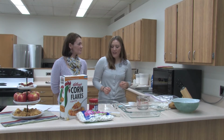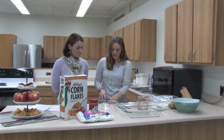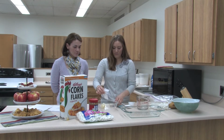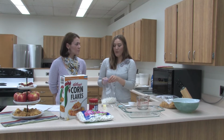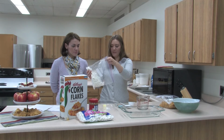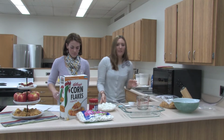Okay, we're going to go ahead and measure out our first ingredients. We're going to use 3 tablespoons of butter. So go ahead and cut that out here. And we're going to put that into our microwave safe bowl. And then we're going to put marshmallows in there. We already previously measured out our marshmallows, so here's our marshmallows. And then we're going to put that in the microwave for 2 minutes.